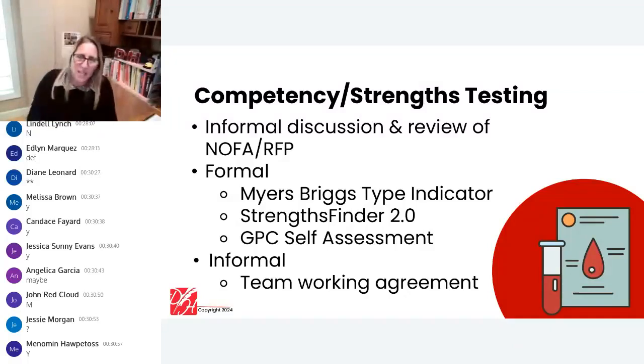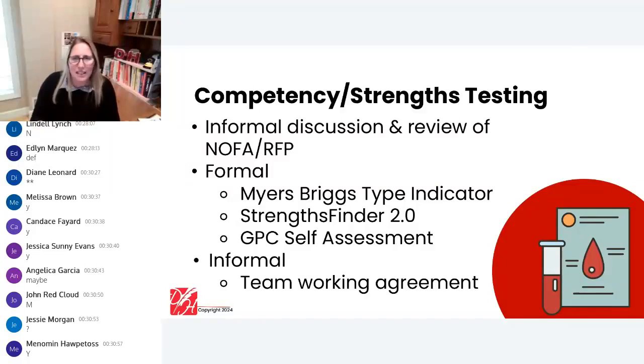I have seen collaborative organizations take the time to say, everyone, you don't have to read the whole book, please take the quiz with Strengths Finder. Okay, that works. In the upskilling, that fifth of the five different types of collaboration, we have seen organizations that have looked at the GPC, the Grant Professional Credential, and looked at the self-assessment of skills so that people can understand what they are bringing to the table as they're trying to help each other upskill.